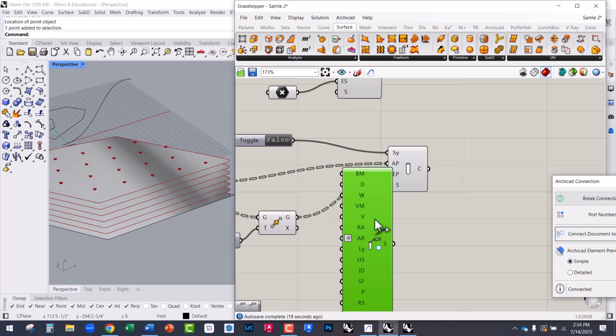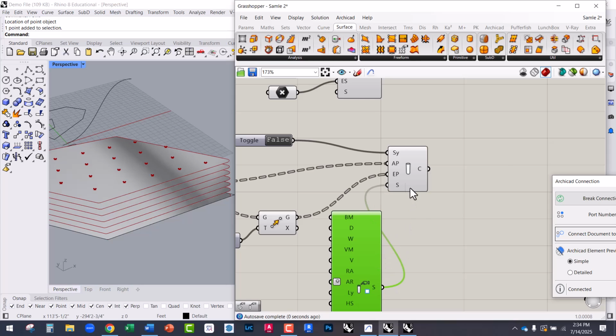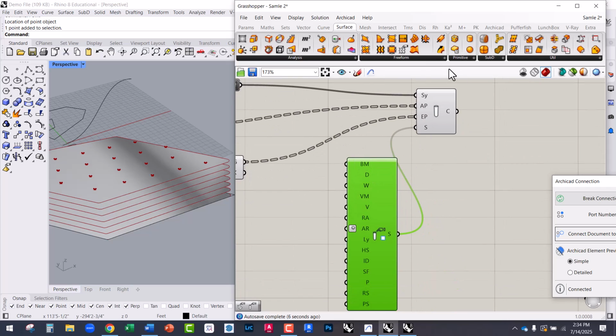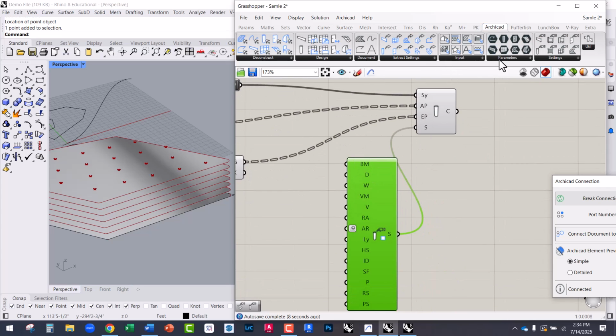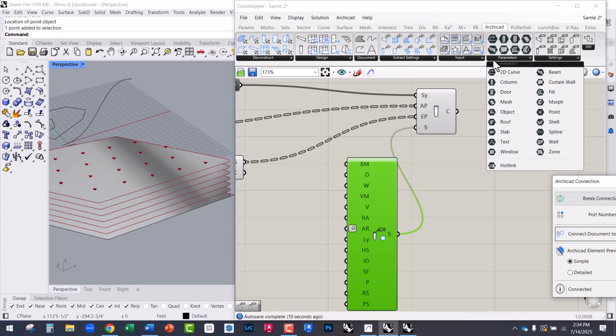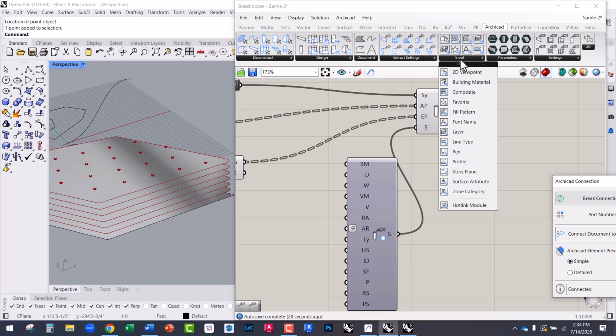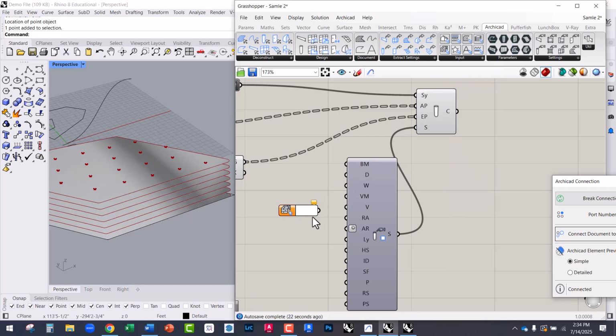That's an Archicad specific thing. It's looking for a building material, so am I using concrete, steel? So building material.